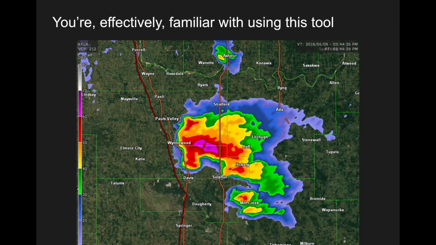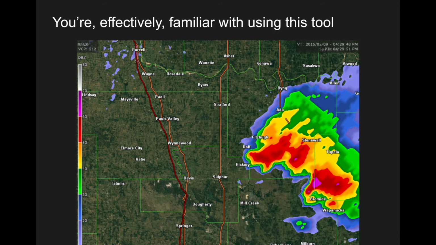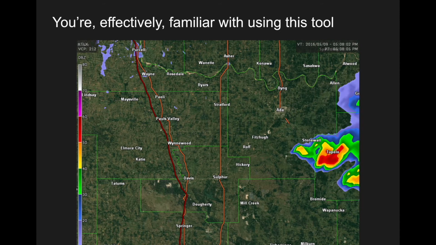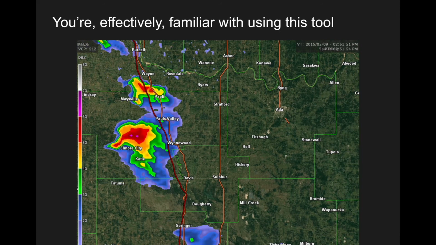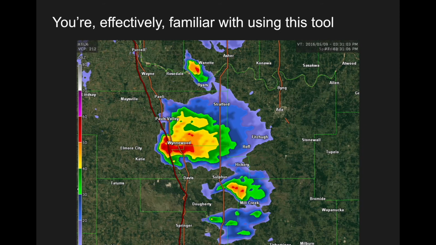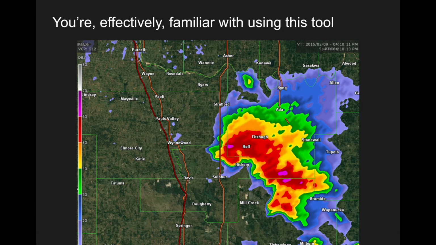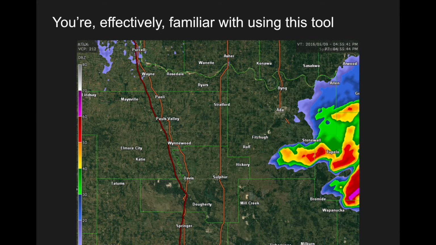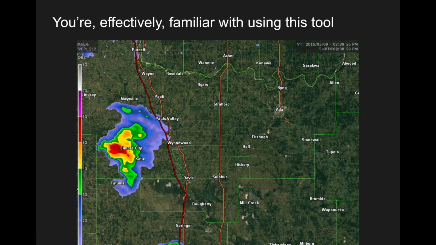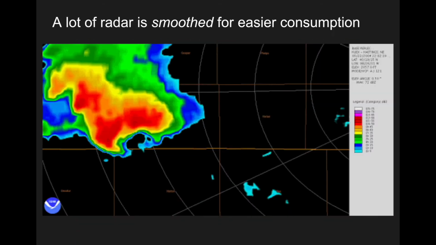That's where it is. Like, you know in this picture that this is a strong thunderstorm. If I asked you what's going on inside those purples and those reds, you'd say, man, that's a bad thunderstorm. And you're right. And actually, there are hints in here telling me that's a really bad thunderstorm. I see things that pretty much definitively tell me there's a tornado and certainly hail in this. And we'll learn how to identify those as we go along.